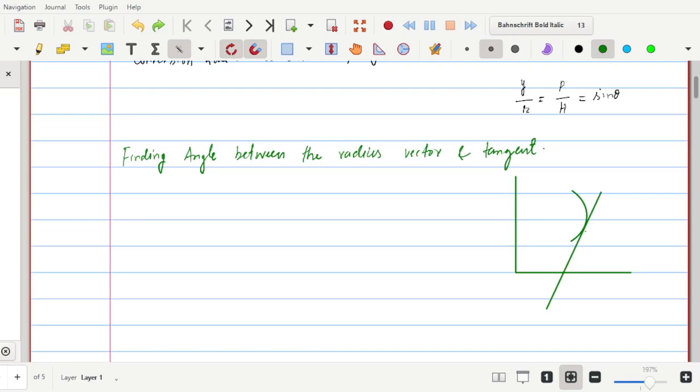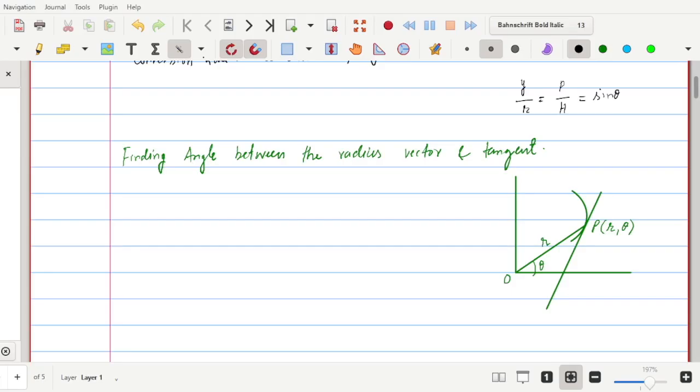And then we draw this tangent which touches the curve at, suppose, the point P, and assume this P has the polar coordinates r and theta. Then we connect this point of contact of the tangent and the curve with the origin. This line that connects the origin with the point of contact, we call this OP the radius vector, and it is denoted by r. This radius vector makes an angle theta with the positive direction of the x-axis. Our topic of concern here is to find the angle between the radius vector and the tangent.